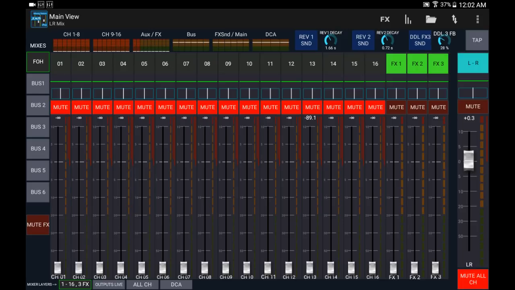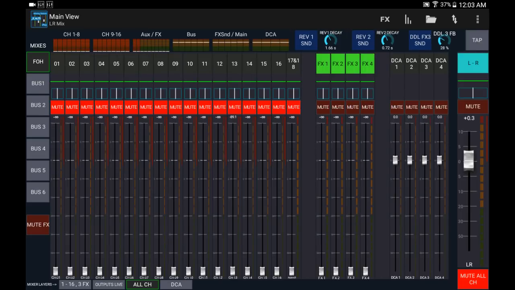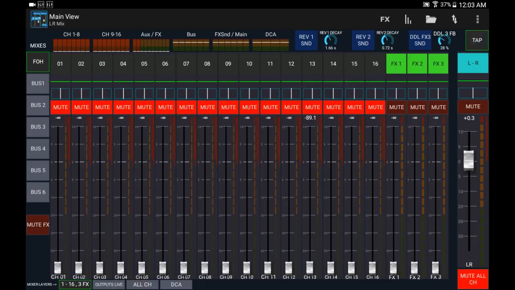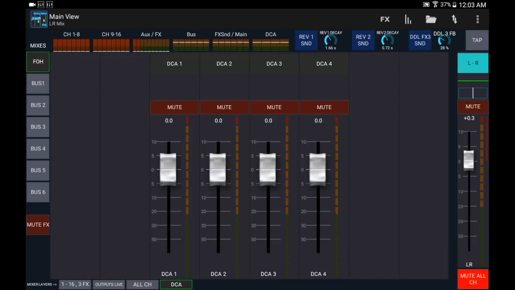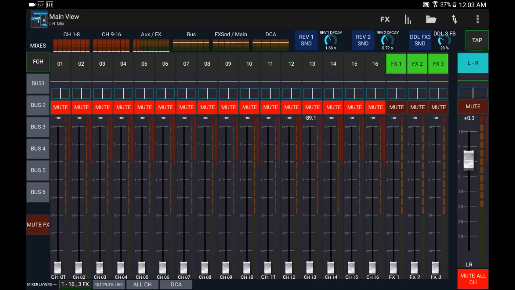And then we have a mute all underneath that fader. There's basically a mute to kill all the channel inputs. And then we have our layers down to my bottom left. I think I already said that, but all the layers are here. So that's the custom layout.